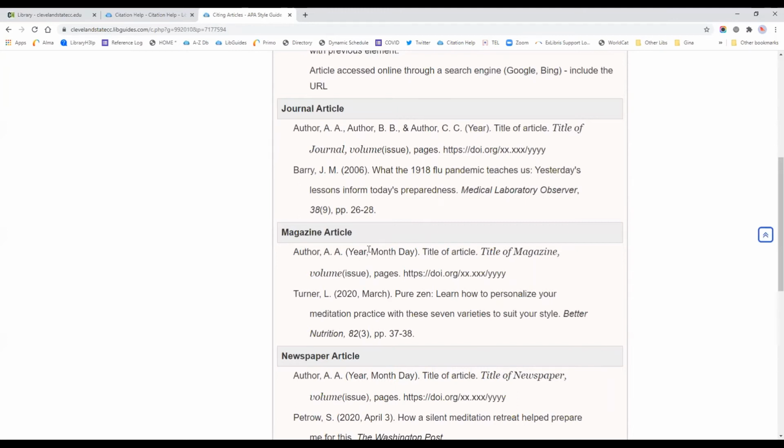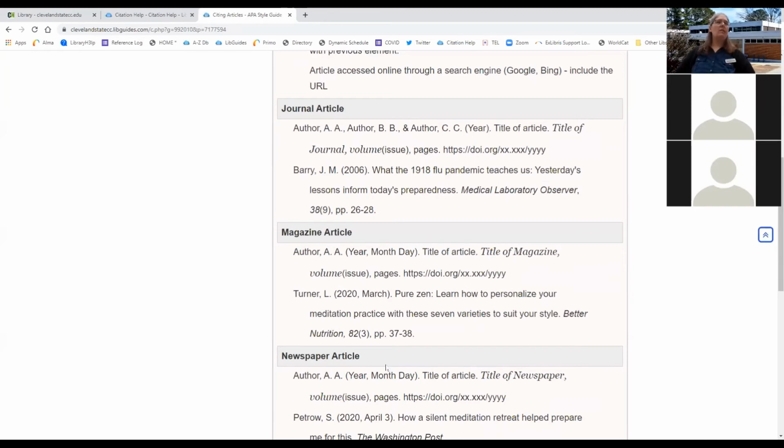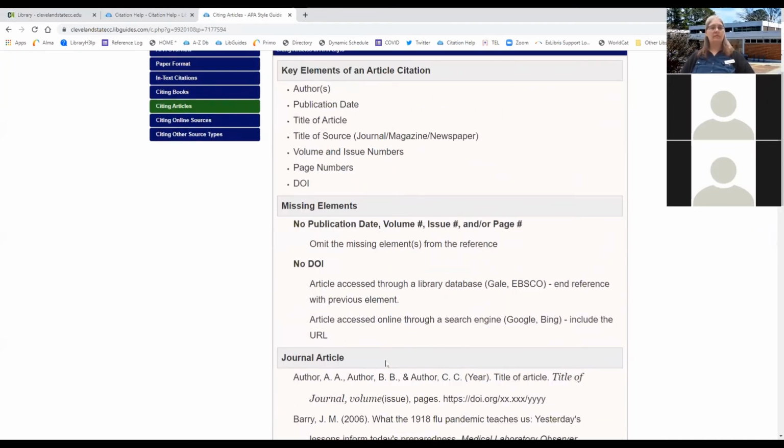Magazines, you're going to include as much information as you can provide. Same with newspapers, because they're published more frequently. It's important that you include year, month, day, if available. Okay, let's scroll back up here. Key elements of an article citation: author, publication date information, title of the article, and title of the source. So the article has its title, then the title of the journal, magazine, or newspaper as well.